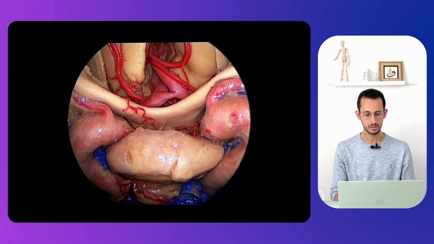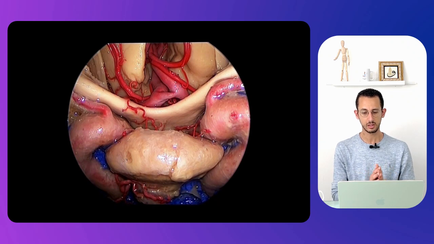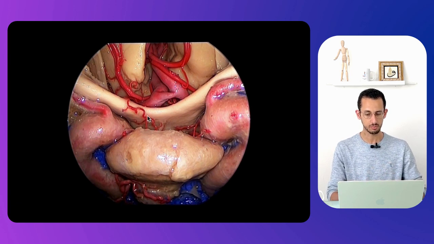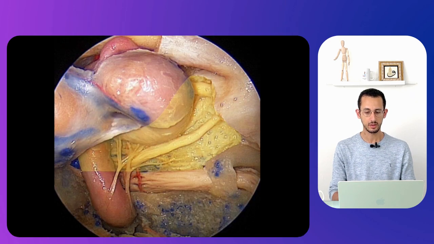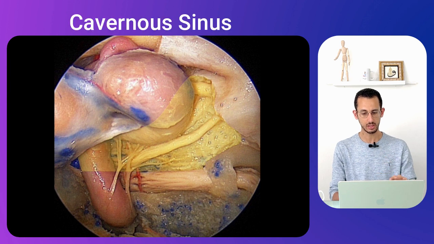Then if we look into this view, you can see the anterior communicating artery, which is seen above the optic chiasm. So you have the optic chiasm, the optic nerves, and then we have the ACOM. The relationship between them is variable, and it depends basically on the length of the A1 segments. And branches, again, of the superior hypophyseal artery can be seen supplying the chiasm, as mentioned earlier. Then if we look, that's an endoscopic view of the left cavernous sinus. So the cavernous sinus, again, is highlighted in yellow.